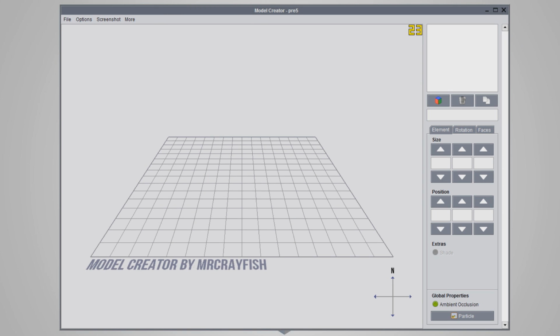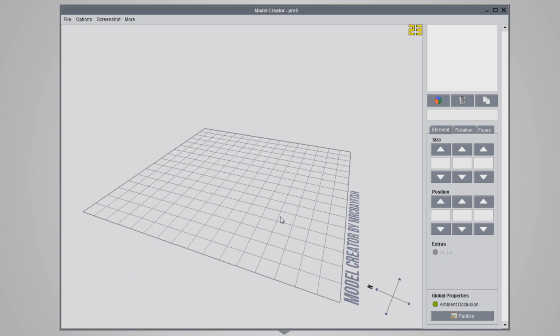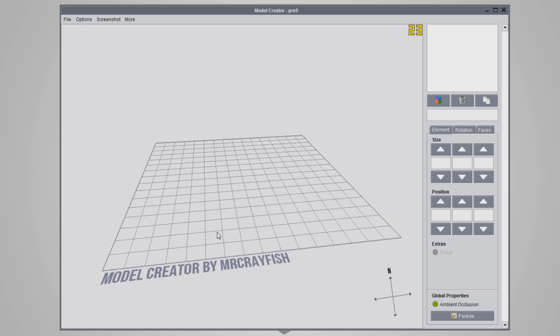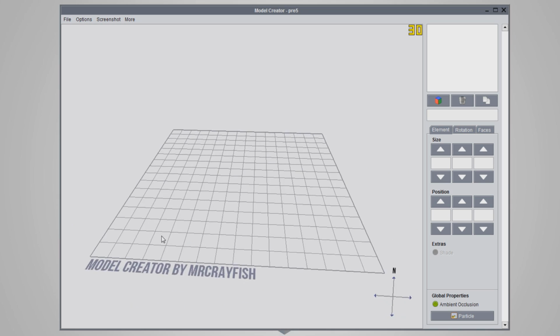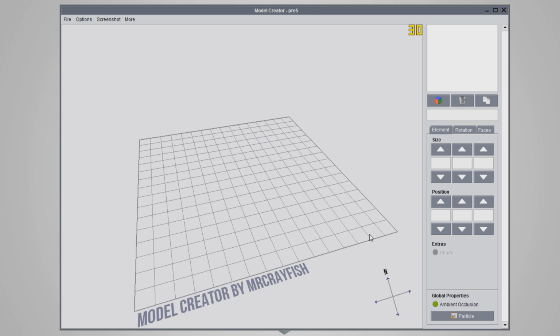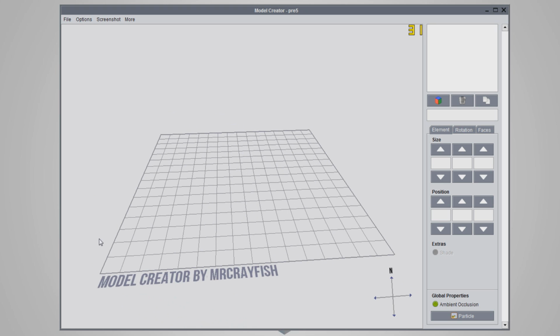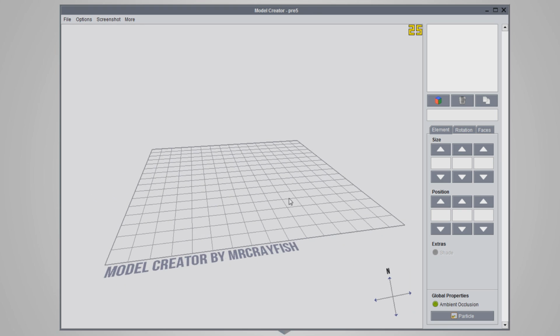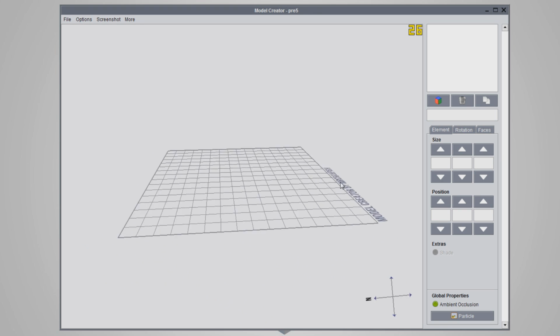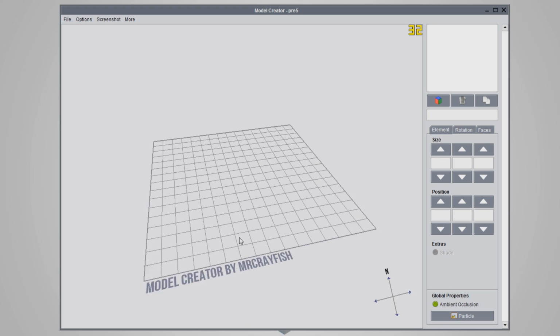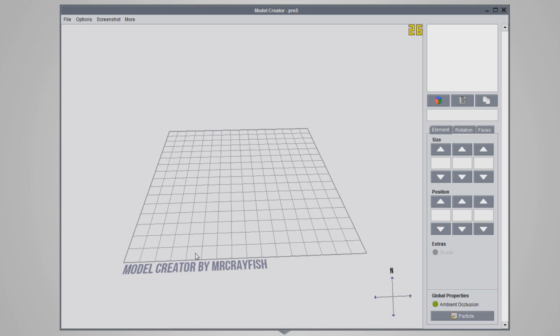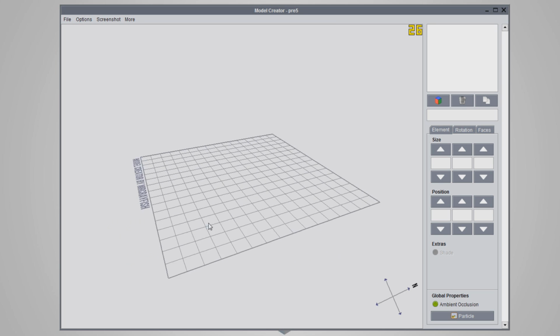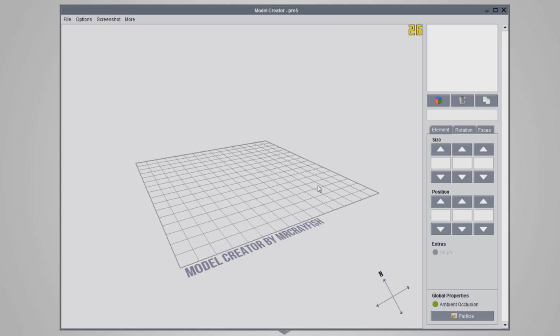So once you open up, you should have something like this. You've basically got your own little plane here to design your model on. This is a 16 by 16 grid, so that represents the top of a tile, or the texture. You can imagine that's like the top of a grass block. You want to keep it to that scale. So as you can see, we've got our little designing pad here. Each square represents a pixel on a texture, basically. But let's go ahead and start designing now.